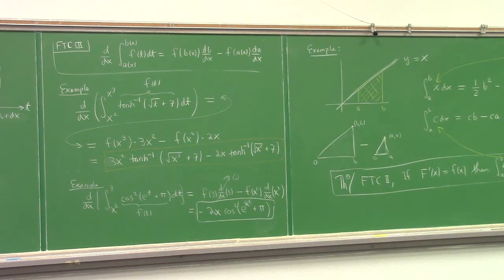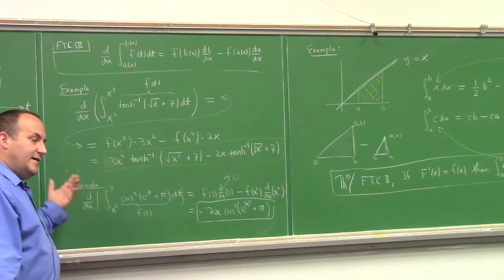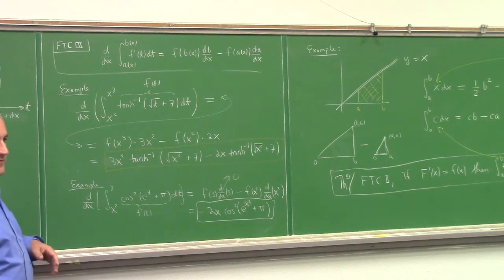Don't forget that there's likely one of these on your third test, all right? But it's also very likely that I don't revisit this topic again in lecture. I'm going to spend all of our time on FTC2 and its application, because that's what's more important. There exists an application somewhere which uses this kind of differentiation. In the study of optics, there's something called a Fresnel function, which ends up being like the integral. There are places in applications where you end up defining a function in terms of an integral, and then if you're interested in calculating the rate of change of some function like that, you need to do this kind of differentiation, but it's kind of a rare problem.